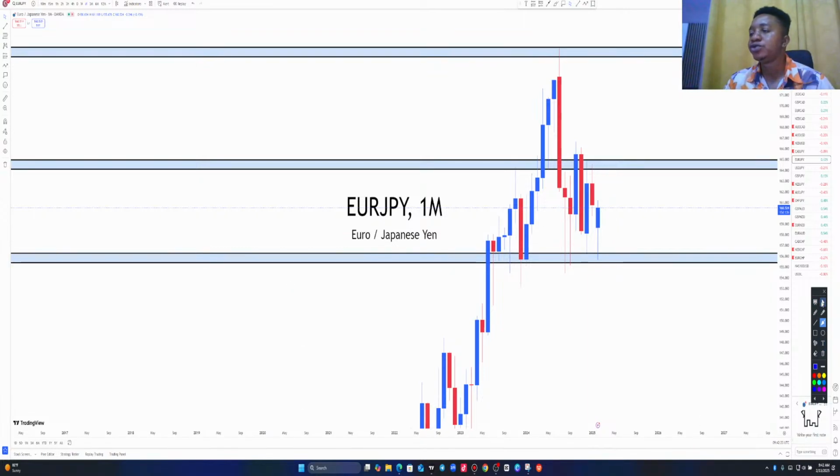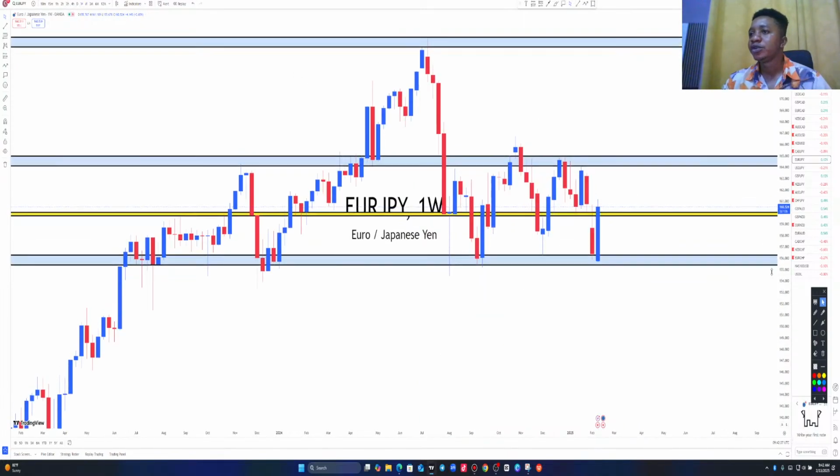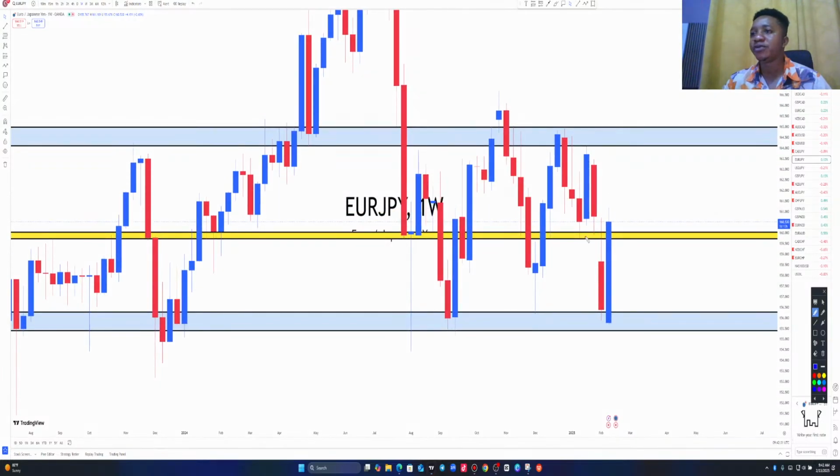All right, so let's go all the way to a weekly to have a closer look as well. So this is the weekly time frame of UJPY. On the weekly, we have our weekly mid-range zone. What do we see? We see a push to the downside, an exhaustion, and that push giving us a lower low and then a lower high. Will price drop down or price continue to move all the way up?